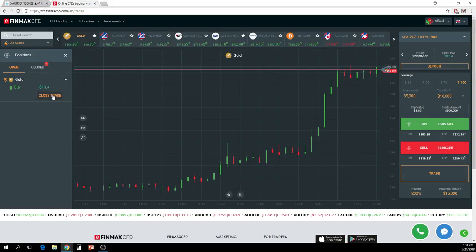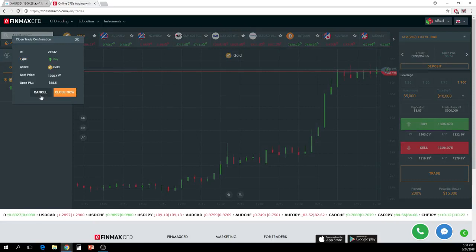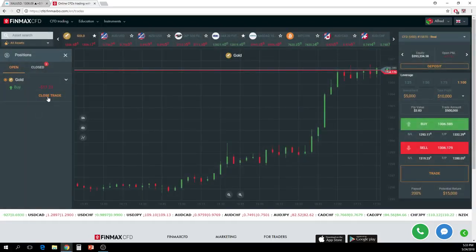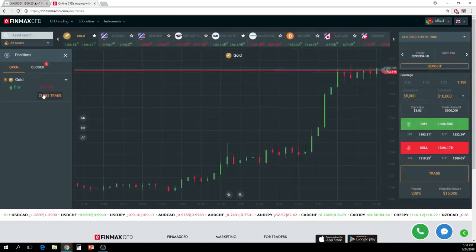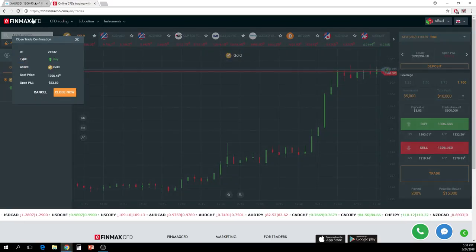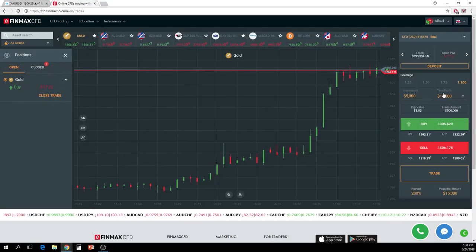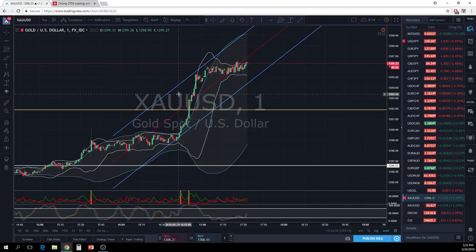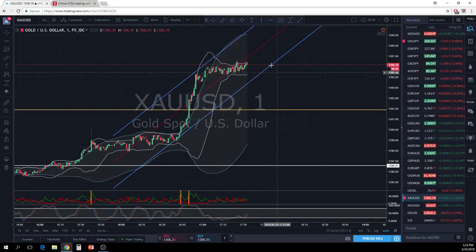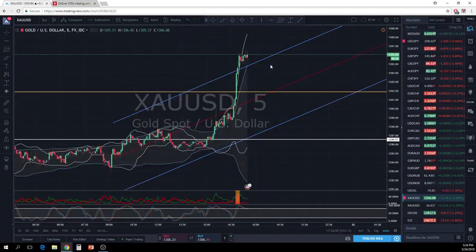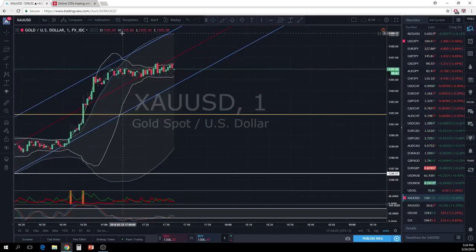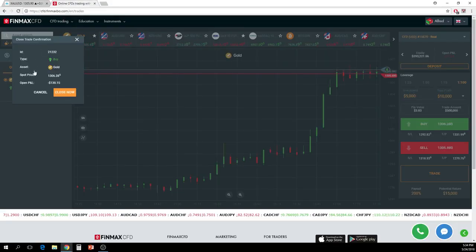I think I'll close gold, and hopefully it will be in profits right now. Let's take a look. 17.23, 53. Pip value is very big for this. It's 3.83, yeah. Alright. We need this one candlestick to just increase right now, and then we could close it in better profits.